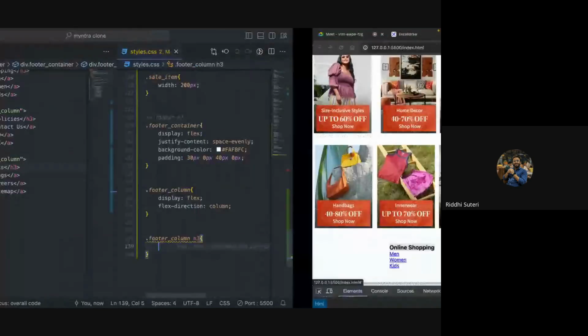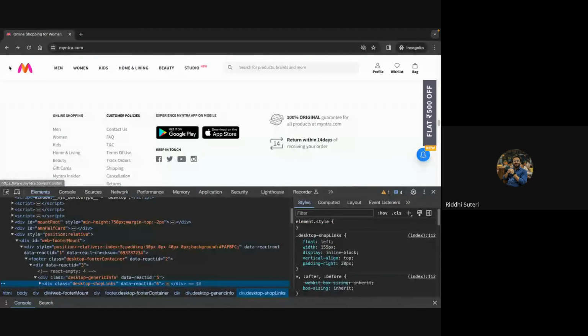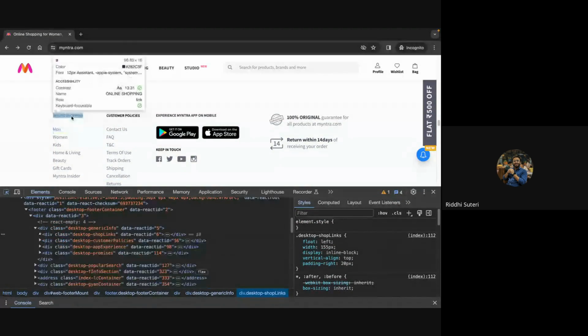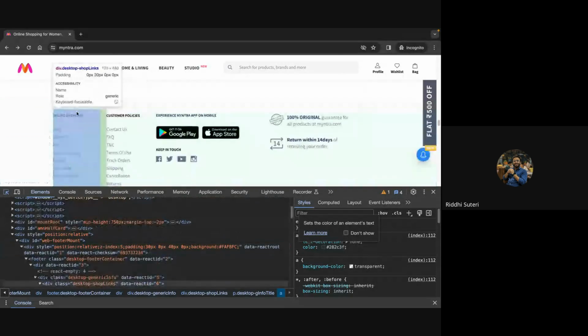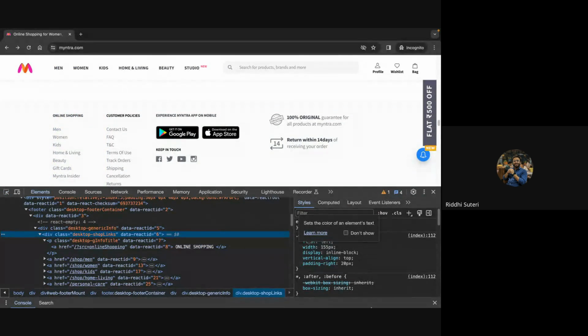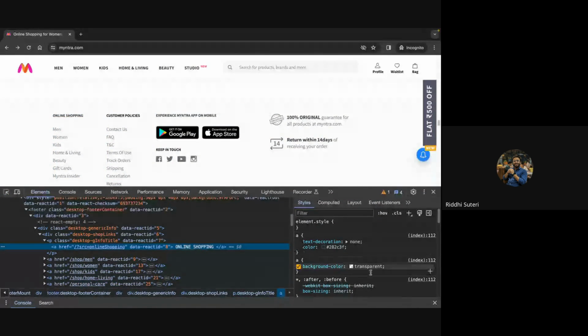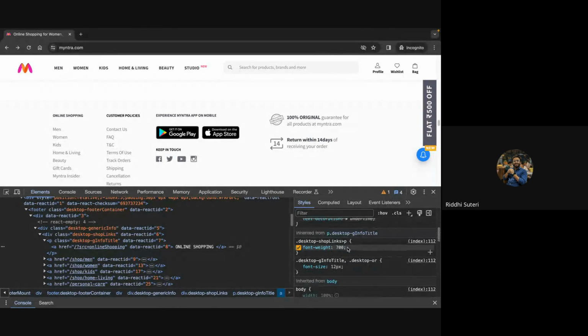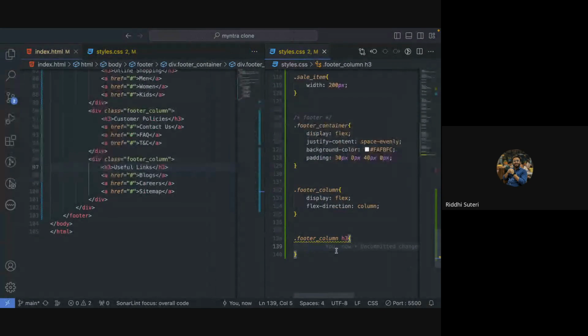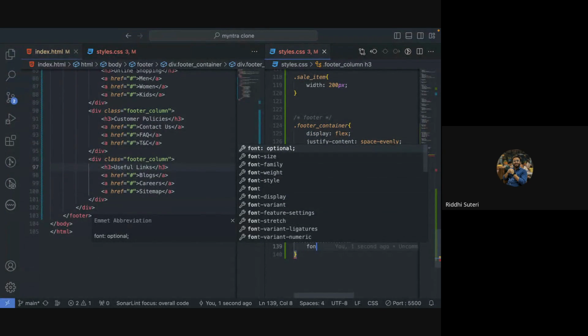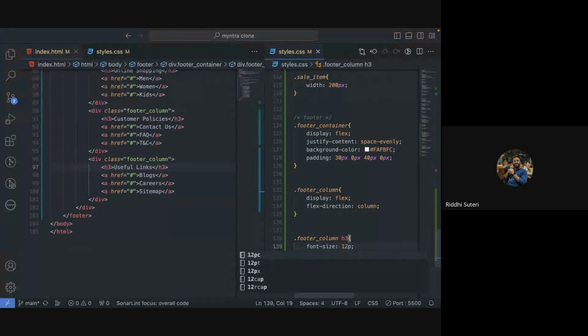And then we can say what properties they are having. Let's just copy it from here. So text decoration none, and this, oh no, this is for the anchor tag. Now I just want it for the text heading. Just 1 second. Yeah, this one. So they are having this color, and the font weight is this, font size is 12 pixels. The font size that they're using is 12 pixel. Font size is 12 pixel.